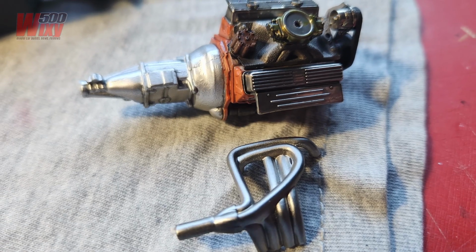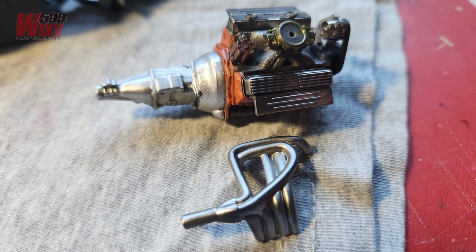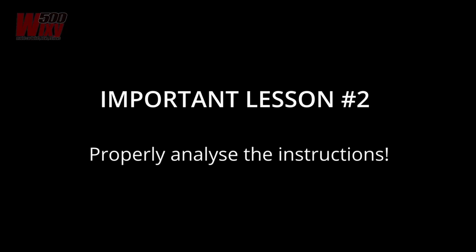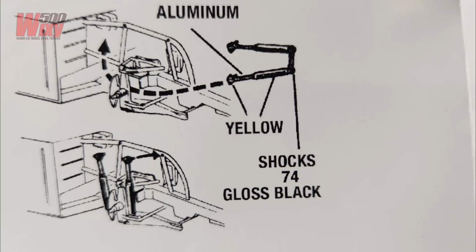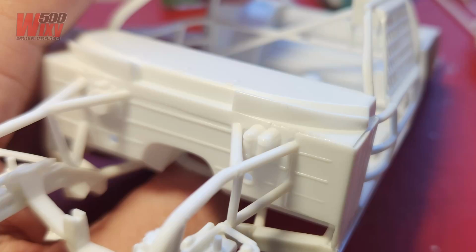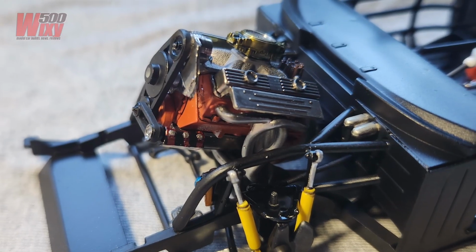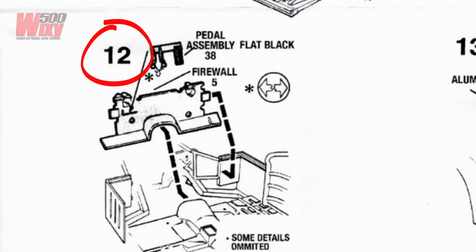So the engine is mostly done, but needs the exhaust headers and a couple of other things fitted before it drops into the chassis. And that presented a problem. While I don't trust the Salvinos color callouts, you need to take notice of the sequence of the build, because I have put the firewall in prior to the engine, and that means the engine can't slide back enough to sit down in the chassis. Engine has to go in before the firewall.